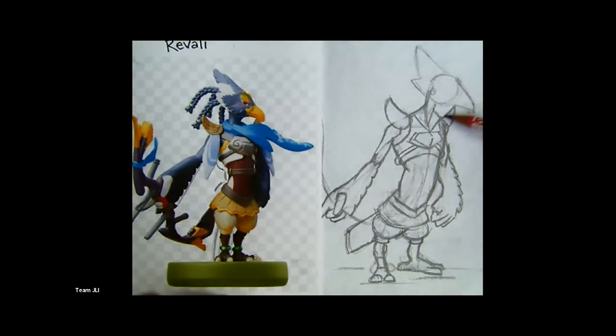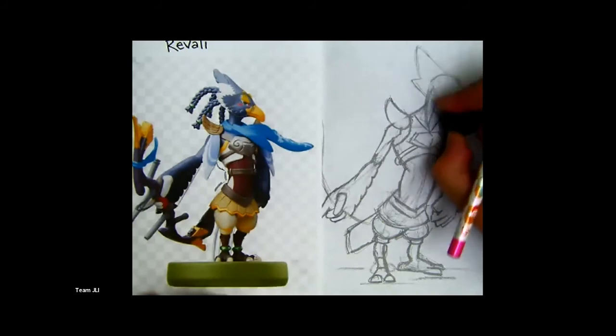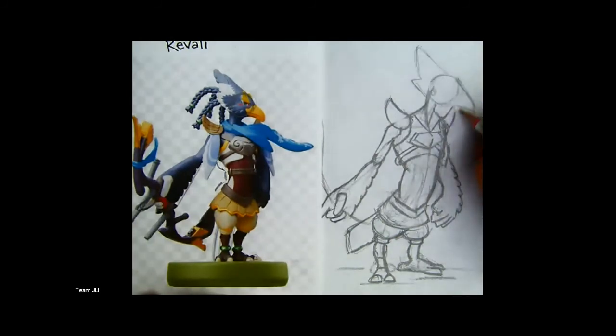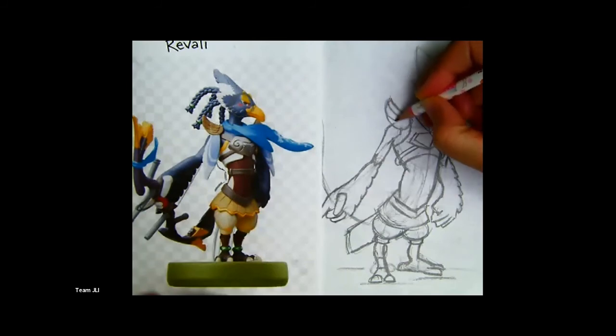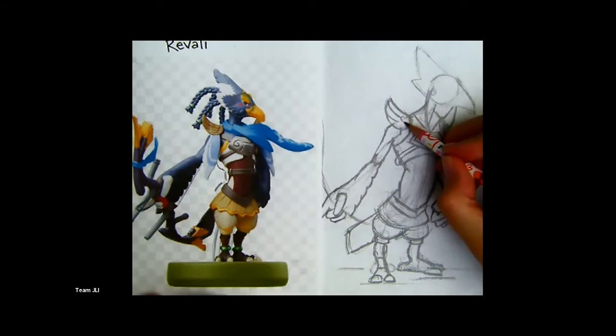This one's going to be a little skinnier for shortening. Probably going to run right into my beak, so I'm going to make it go a little bit behind. And then it has sort of a feather pattern on it, so we can put a couple of lines for the long feathers and a couple of smaller curves for the small feathers.